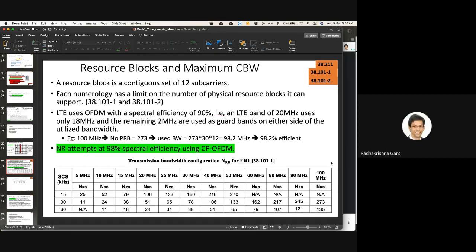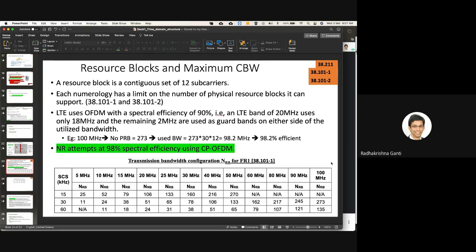What the issue was in LTE, that's the first time OFDM was introduced. At that time, only the power amplifiers were coming and other things for LTE. But power amplifiers were mainly designed for GSM and other things, which were single carrier systems, which are very, very efficient. In a base station, you can do digital pre-distortion and other things to reduce the side bands and non-linearities.